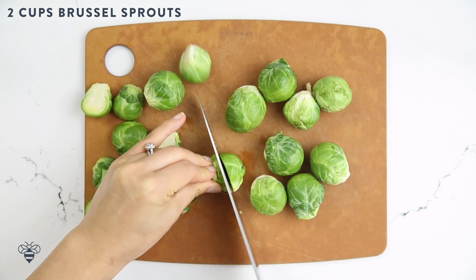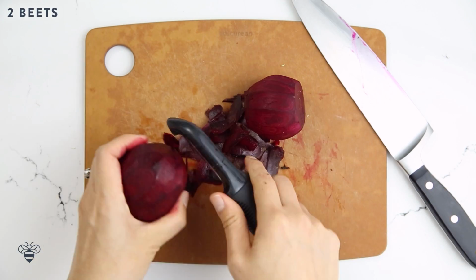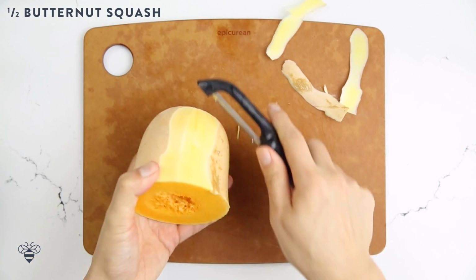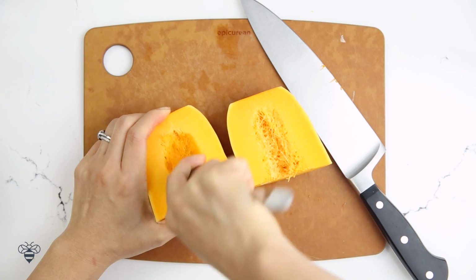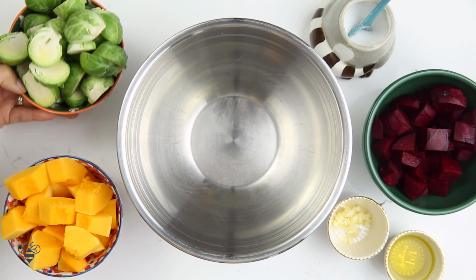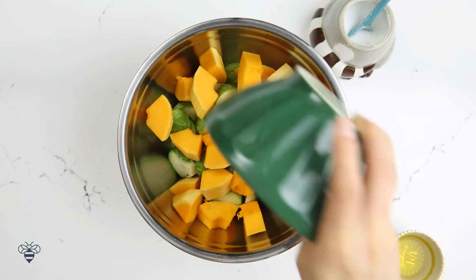First, I'm going to slice a bunch of Brussels sprouts in half. Then I'll cut, peel, and cube some beets. Take half a butternut squash, peel, cut, and cube that one too. Oh, and don't forget to remove any of the fibers that's left inside. And cube it up.